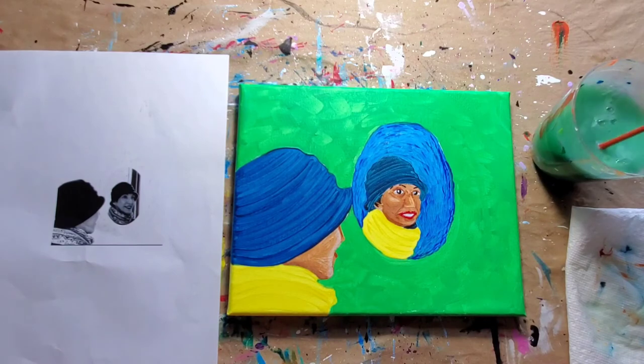Okay, I'm going to go ahead and fix the mouth, the little bump I had wrong. So I'm going to go ahead and dry it, so just in case I have a boo-boo, it's easier for me to wipe it and clean the boo-boo.